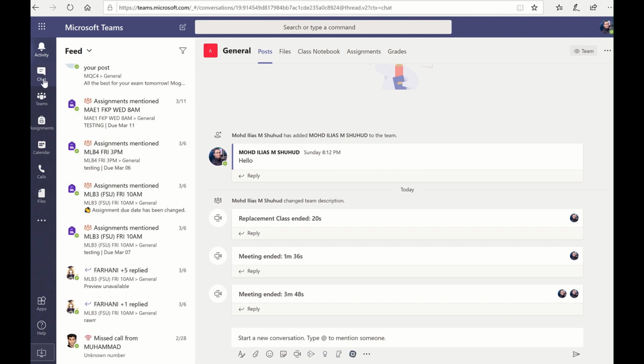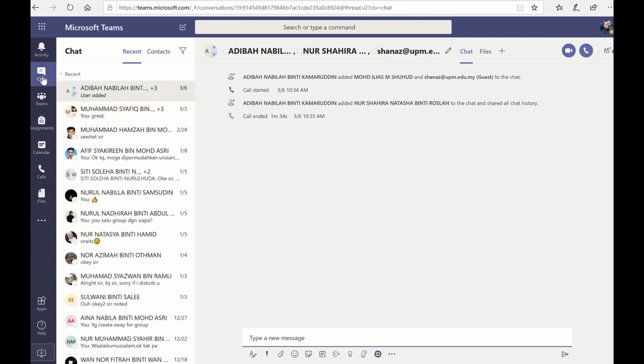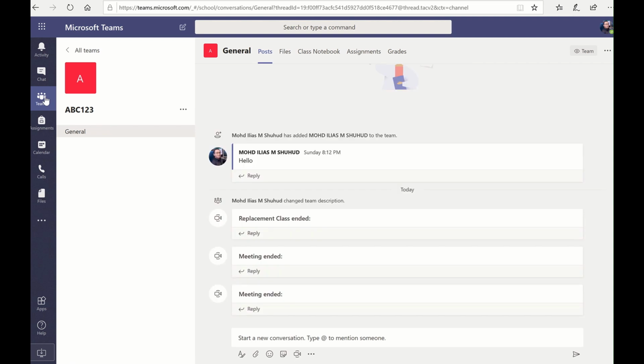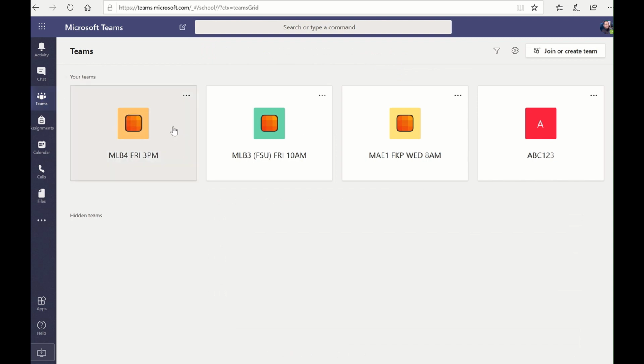Okay, so the next one is chat. Chat is if you want to chat privately with your students, or you want to make a small group discussing something and they want to invite you, or it's for discussion between students. Yeah. This is for the teams, how many teams that you have.